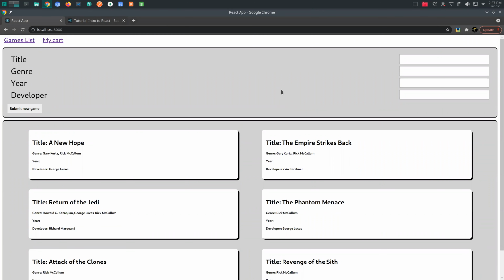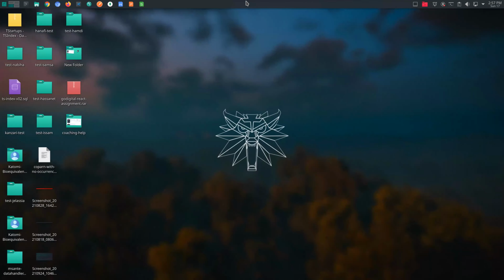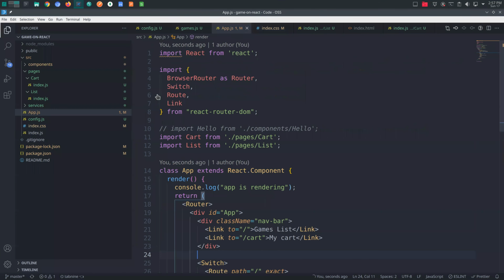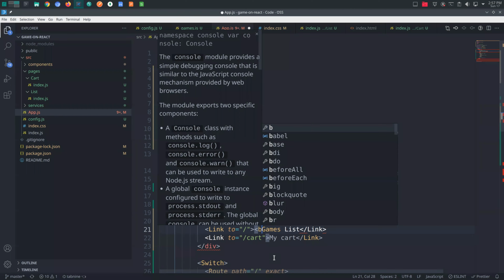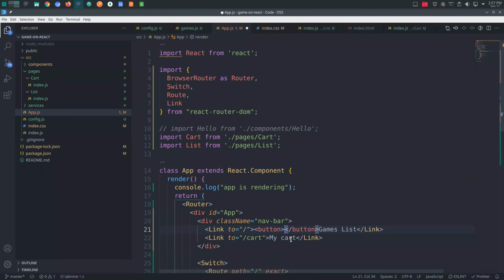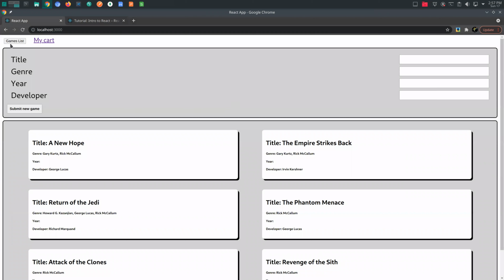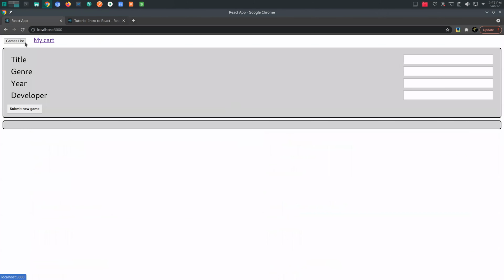All right, cool. So basically, you don't really have to have it like this. You can also have buttons in the router. We can go here and have anything you want in the link. Actually, you can have a button, for example, and it will still work. You don't necessarily have to put only text. If you want to customize, if I go here, you'll see that it still works.